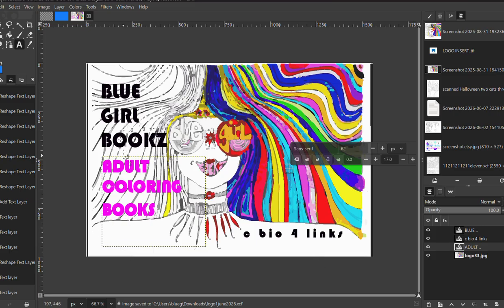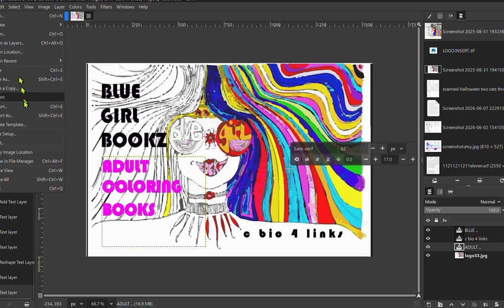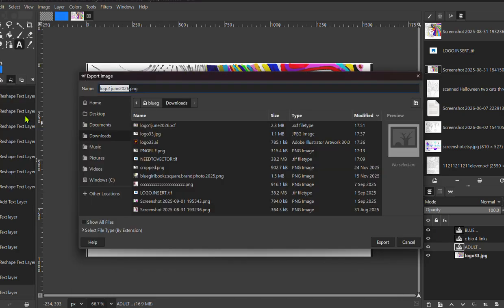I'm wondering if I have to revector this, because if I ever blow this up, those won't be vectored. And I don't know how to vector in here. So again, just like in Adobe Illustrator, we have to export it out of here, and it's going to export it into a PNG.